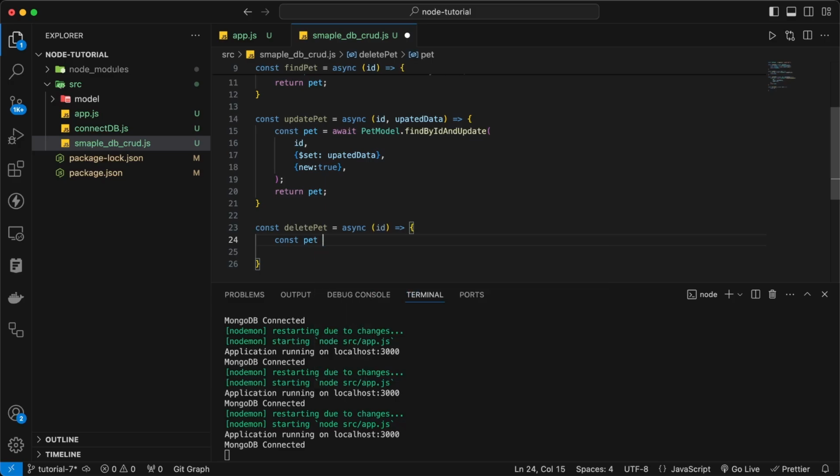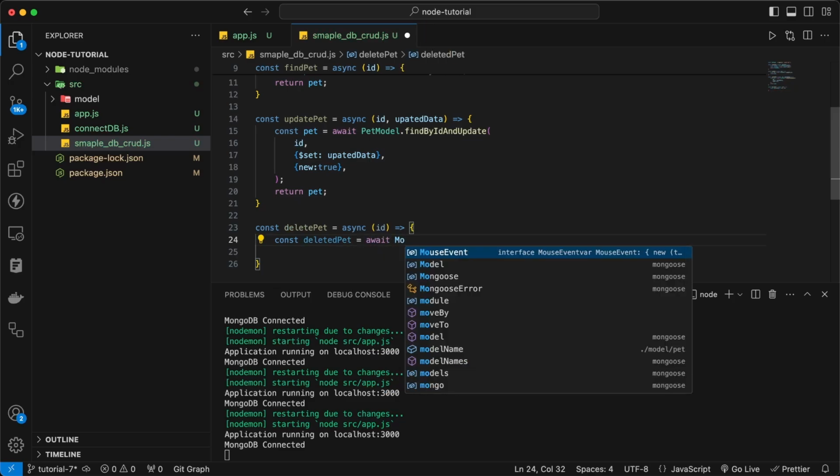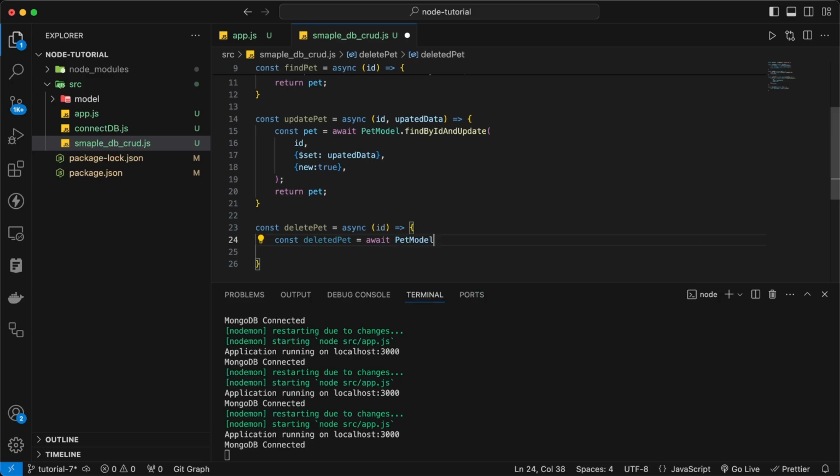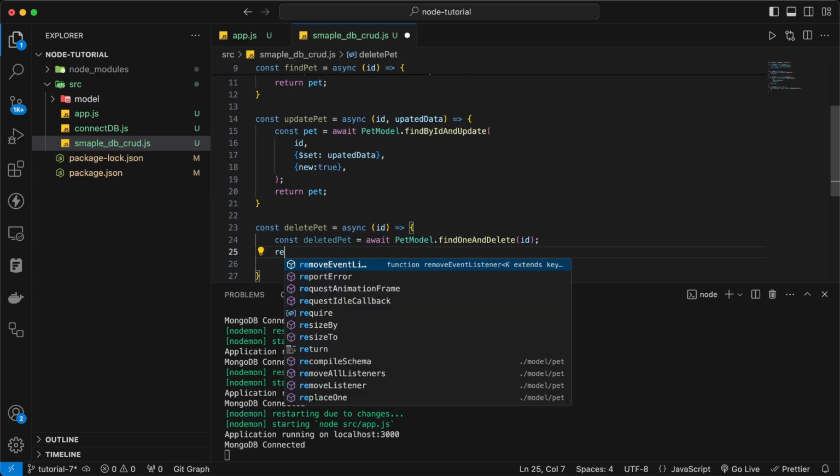So you can say pet, or let us call it the deletedPet. Deleted pet, and we can say await, because we know this is going to take some time. It's a Pet model dot findByIdAndDelete, pass in the id just like so, and return the deleted pet.